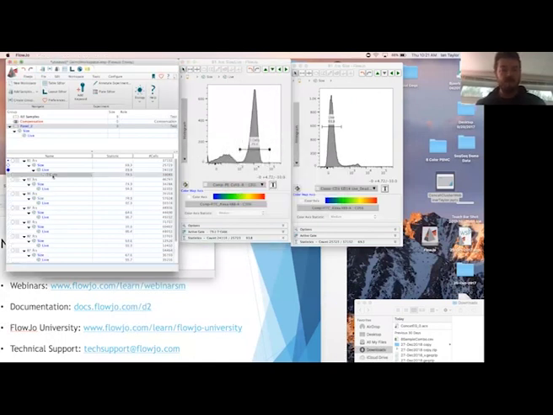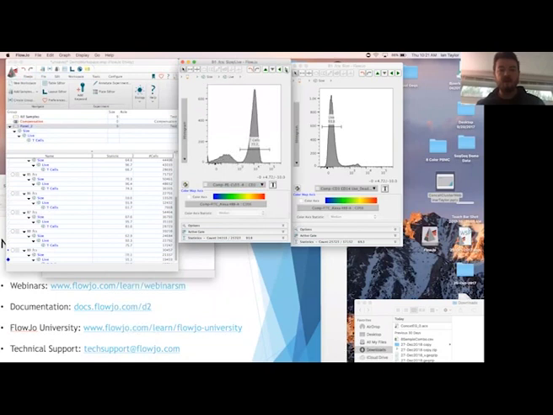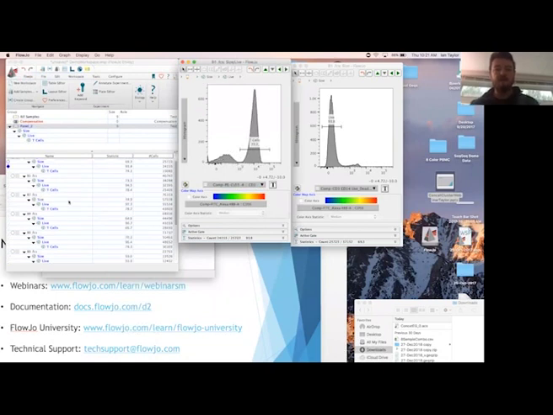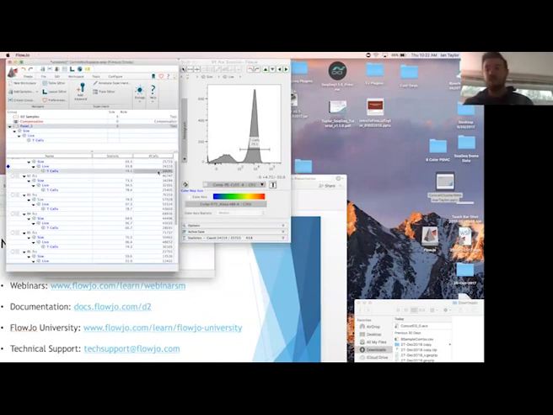Great. If I apply this to all the live events, I should be able to scroll through and make sure that looks okay. And indeed, it looks like it identifies the T cell population well. So now I do see a problem. Once concatenated, this is going to be a huge number of events to tSNE live. So I might just downsample this so that I'm only looking at maybe 9,000 events, well, we could go higher than that. How about 18,000 events for the total sample?